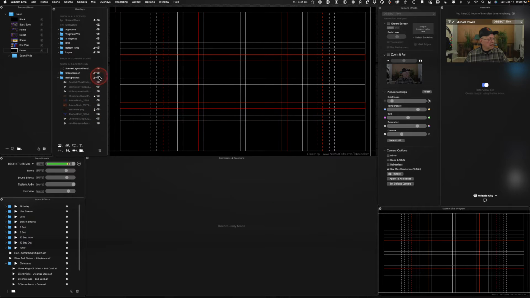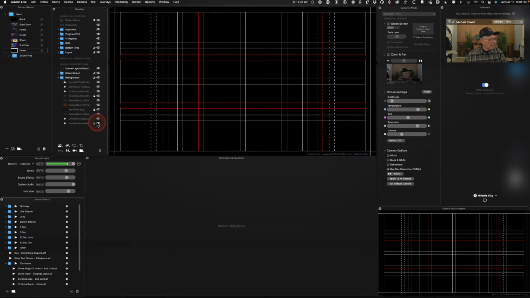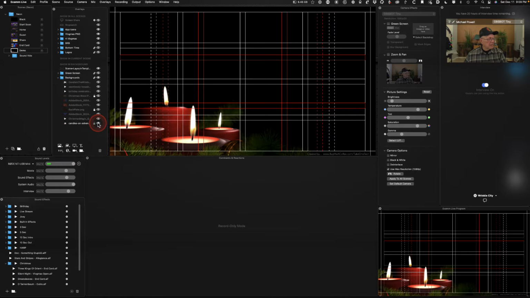So the next thing I would have to do is put in some type of a background, or at least I would want to put in some kind of a background. So let's take a look at these are the backgrounds that I have available. I have something like this, the little candles glowing. However, all of this area here would be alpha channel, so it would see through whatever's there. Not one that I would use very often.